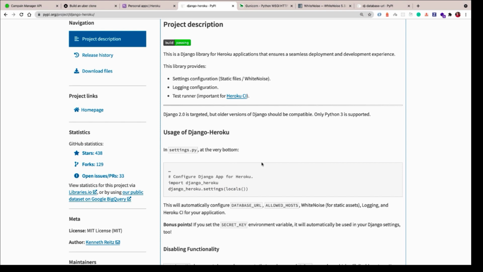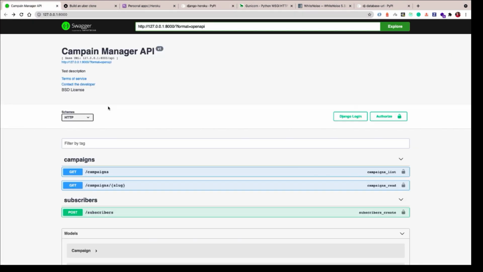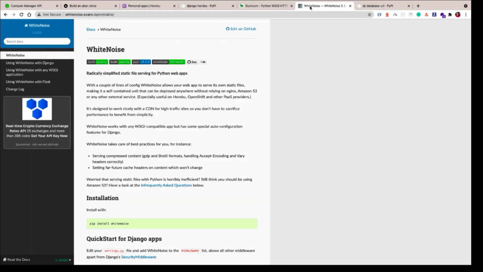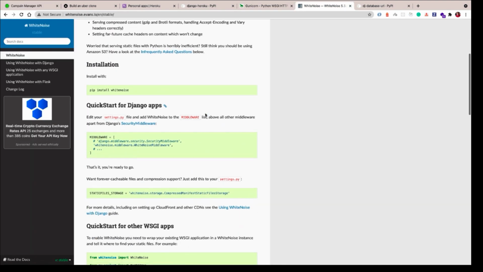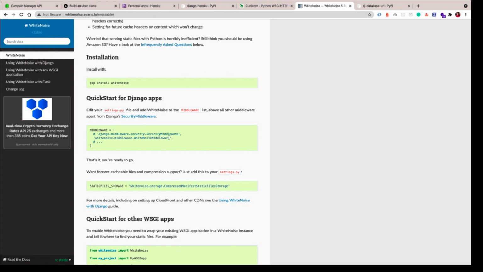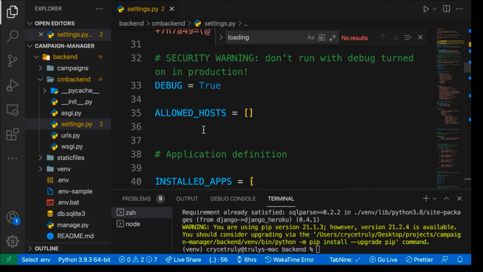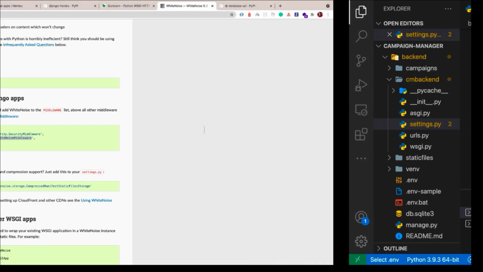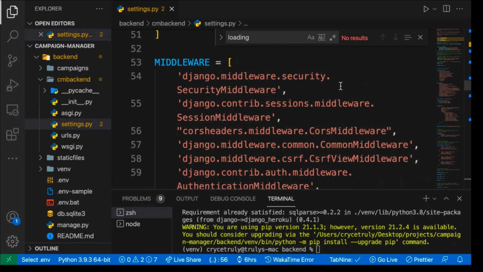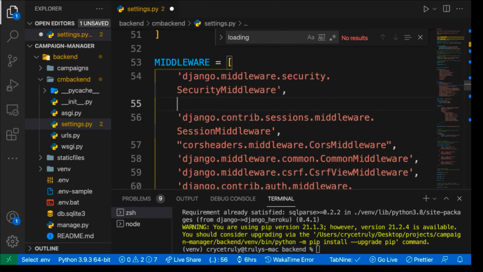From the documentation, it goes ahead to set up WhiteNoise. So this is going to be useful if we are going to be seeing like this CSS that is used to render this page here. So what we'll do is on the WhiteNoise documentation, we basically need to do another step, and that is to add the WhiteNoise middleware in our list of middlewares. So I'm going to copy that line there and go to the list of middlewares. So they suggest we put it after security middleware, so we can just bring it here. Just have a comma there.